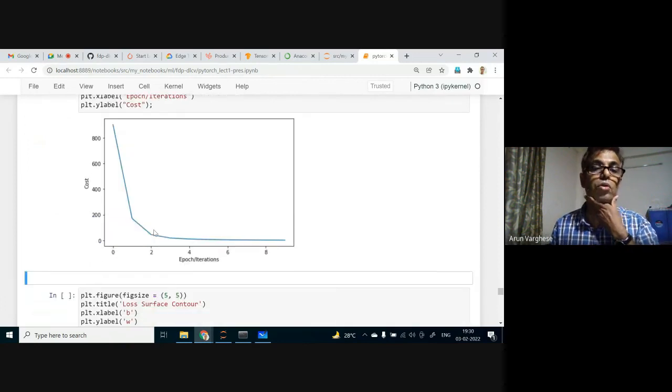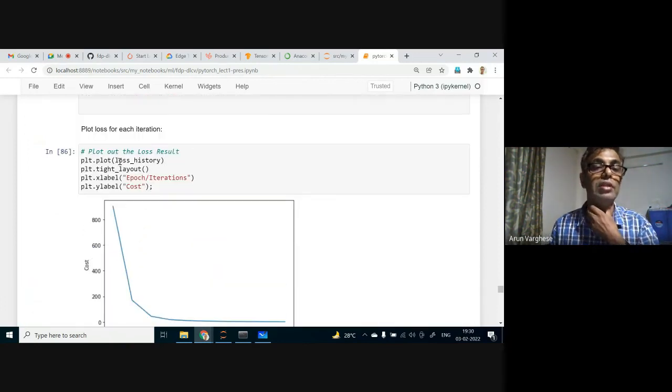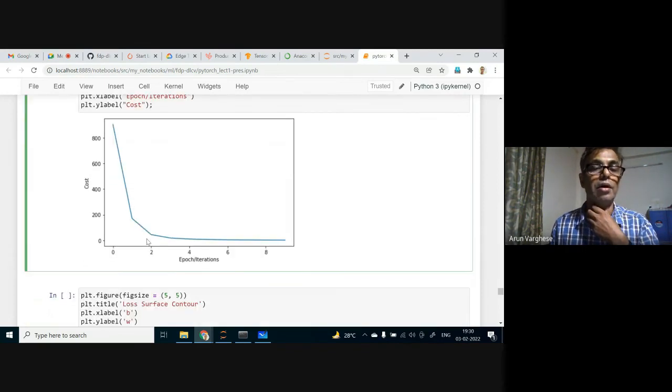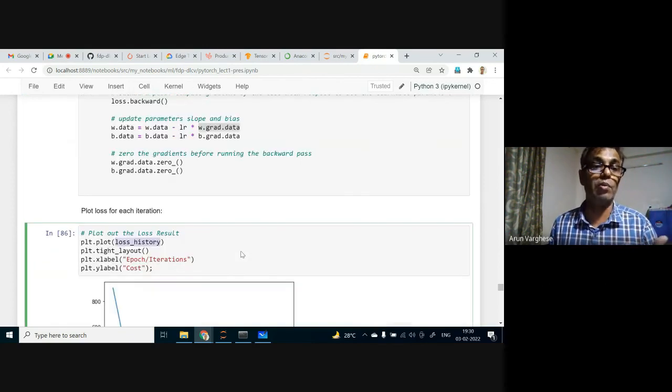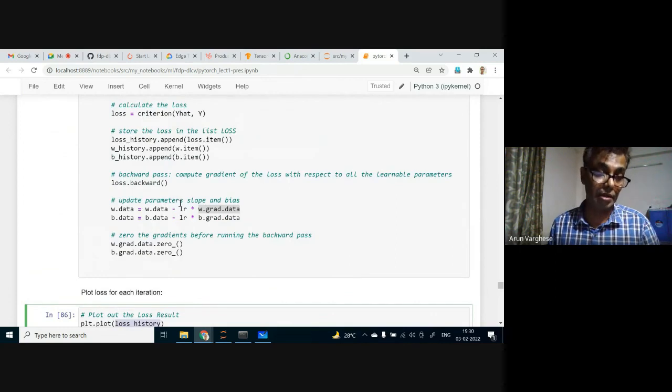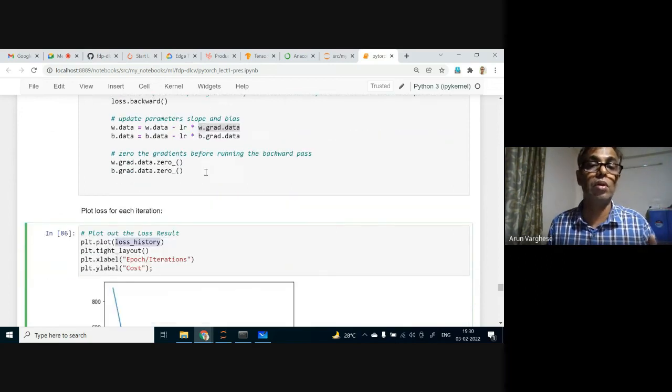This shows how we have saved the loss history in this list. We plot that to see how the loss changes at each iteration. We see that the loss decreases, so our gradient descent works. We have manually implemented gradient descent. When you come to neural networks, you will not have to go into such low-level detail. There are functions, but just to illustrate how all this happens under the hood, I have written this code.